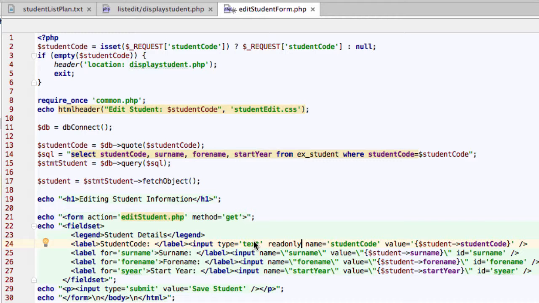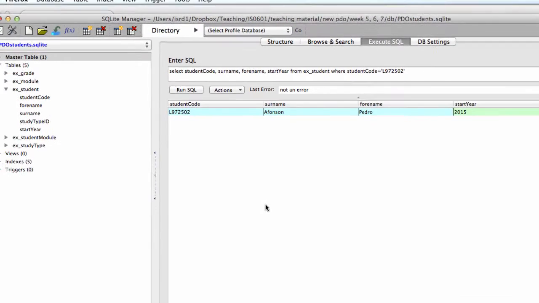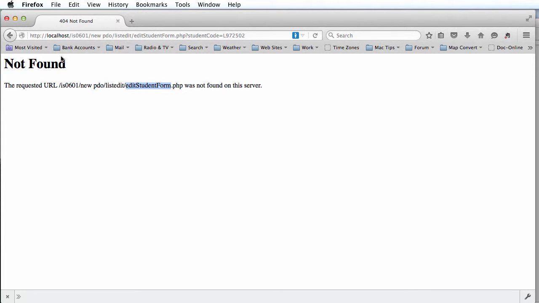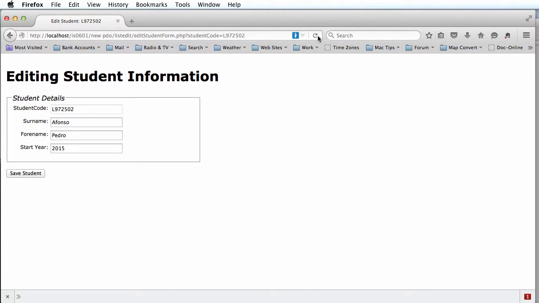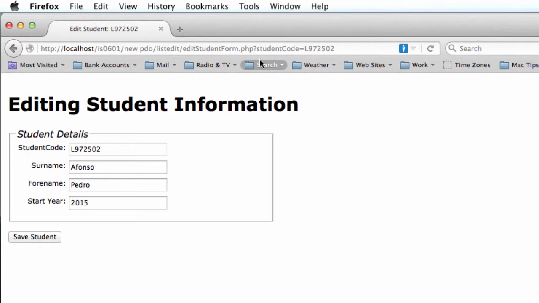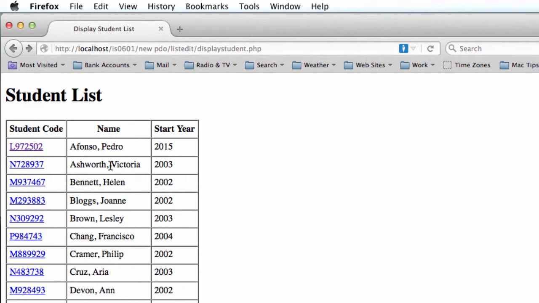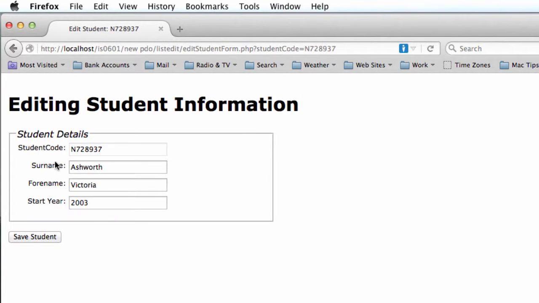Okay, so let's see that in action. Let's go back to Firefox, and if I just simply refresh that page, it's past student code. That student code is retrieved along, so let's go back once you see that in action. Let's use Victoria Ashworth, and that information we can't edit, so I'm clicking on that, look, and it won't let me edit.